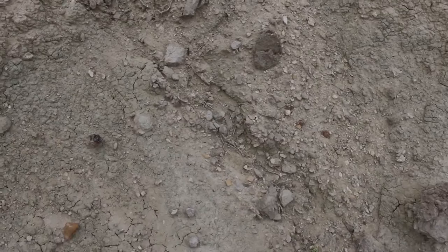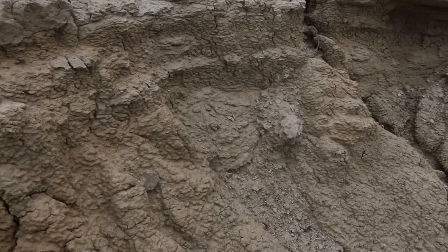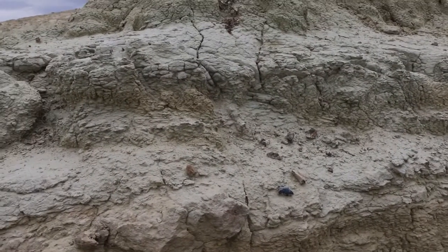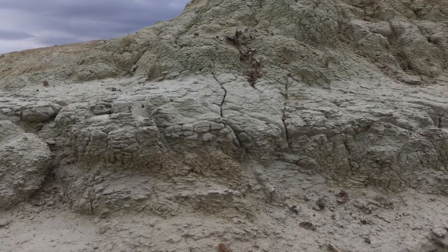I've found something really incredible — I haven't touched it yet. I'm going to take my camera and follow it along the ground so you can see what I see. I was walking along here looking at the ground, followed it all the way up, and something right up there really caught my eye. Let's take a look and see what this is.